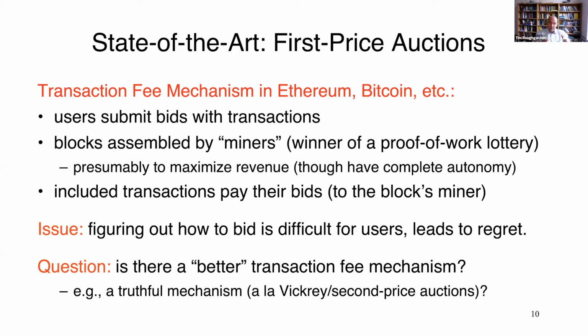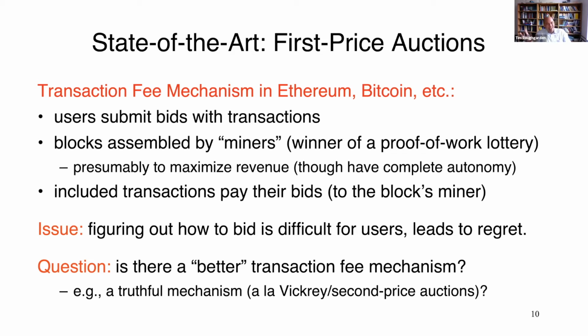So in other words, in truthful mechanisms like second price auctions, there's literally no need at all to reason about what other people are doing. You do not care who you're competing with. You do not care what your competitors are doing. You should just be honest with yourself about what you're willing to pay and submit that as your bid. It's guaranteed to be the right thing to do.